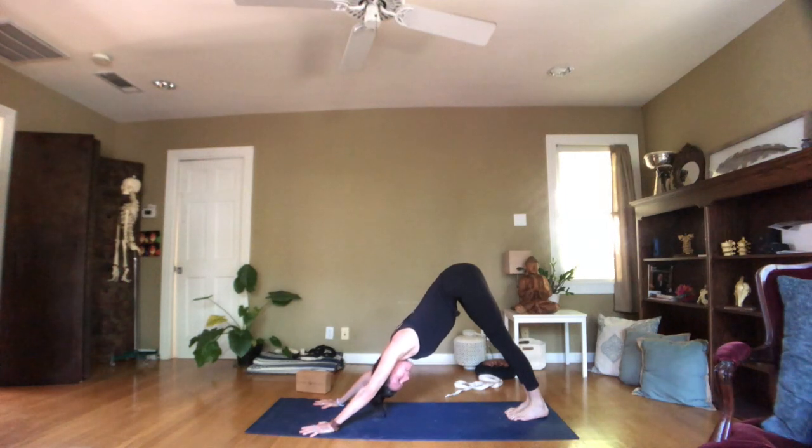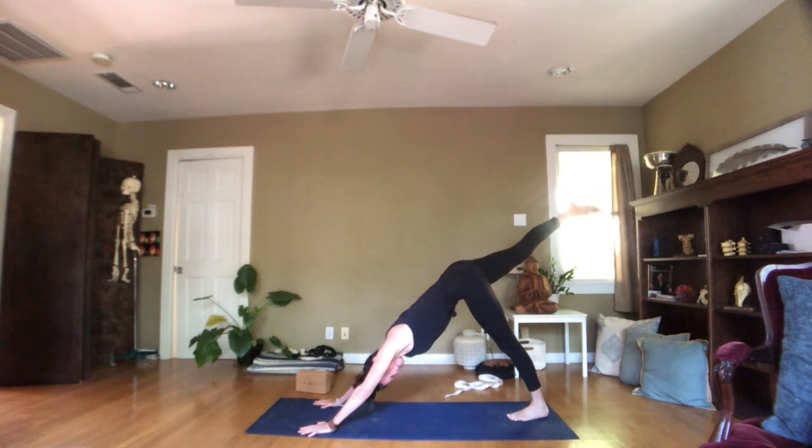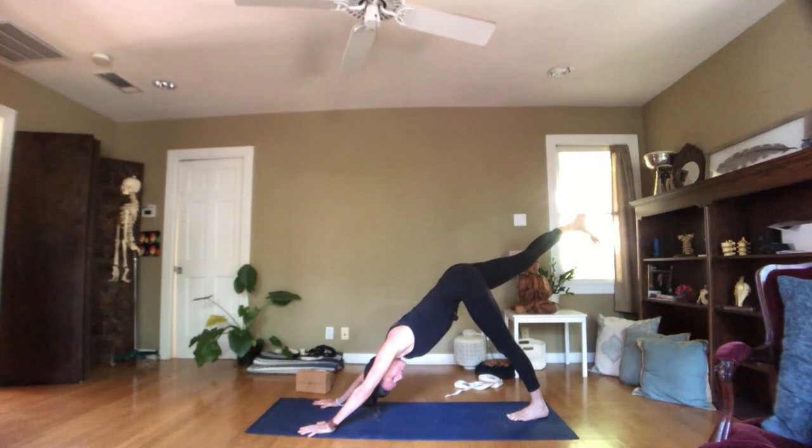Now find the outer upper thighs and draw those in. Roll the inner upper thighs up to the sky and take the right leg straight to the sky. Now lift the front ribs into the back body. Take a breath and flex the right foot and turn the toes, the knee out to the side like we did before. And then come to neutral. What I mean when we did before, like when we were lying on our back. So turn the toes and the knees out to the right wall.